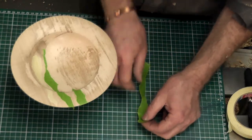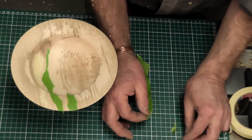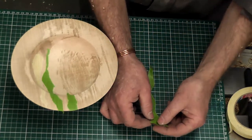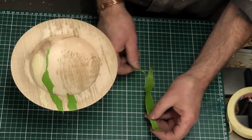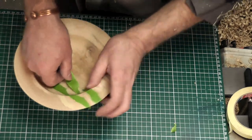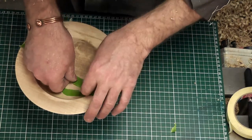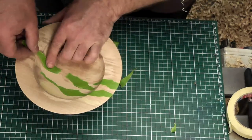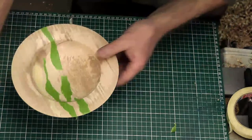Let's have a look at what we've got shape-wise. Where do we want to be? Something on that end. Tear that off. That looks good. Just going to bring this round the other way. Again, trying to get rid of all that straight edge down through there. Overlap. And the nice thing is, keeping the check on this is adding a bit of weight, so whilst I move it around, it's not tipsy-turvy on the bench. Break that one off. Continue it up in here. Let's do one more. I want that bit there.